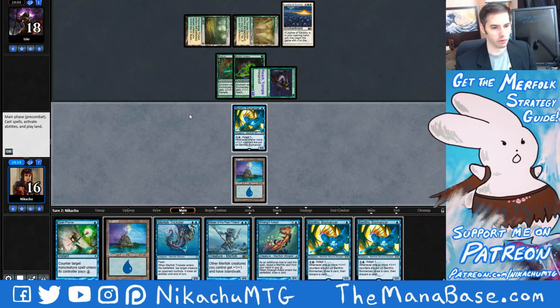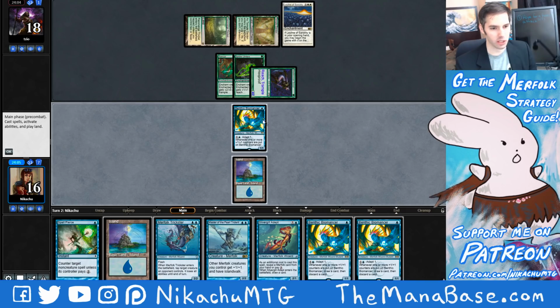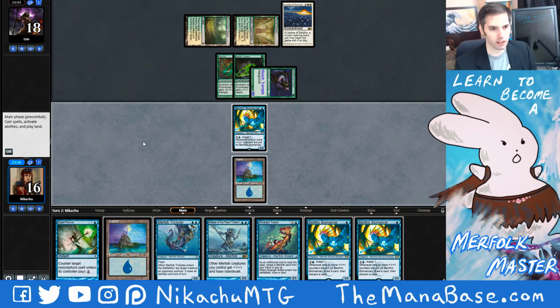Attack for 1 or not attack for 1. If I attack for 1, if they attack with their 4/2, I could flash in Merfolk. Like if they put, say, another Spider Umbra on it. Oh no, but it will just protect it. The creature won't die. Well, that sucks. All right, attack for 1 then.